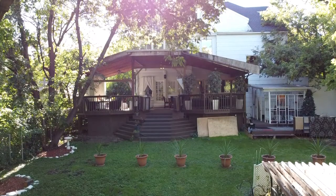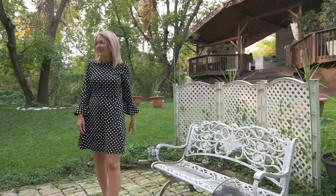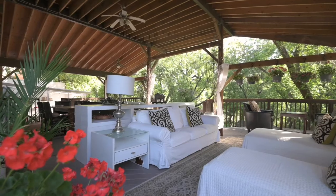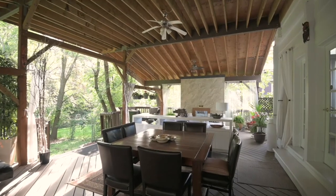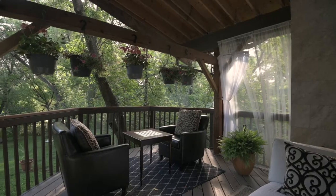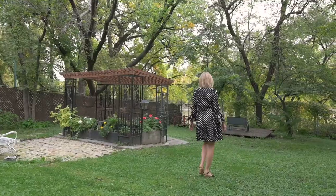The exterior riverfront spaces of Five East Gate are countless, and include a cozy French country bistro off of the dining room, which leads you into over a thousand square feet of covered zen space and multiple decks. A separate barbecue spot is perfect for grilling summer steaks, and bountiful seating areas and an outdoor fireplace make this the perfect urban getaway with views of the Assiniboine River.